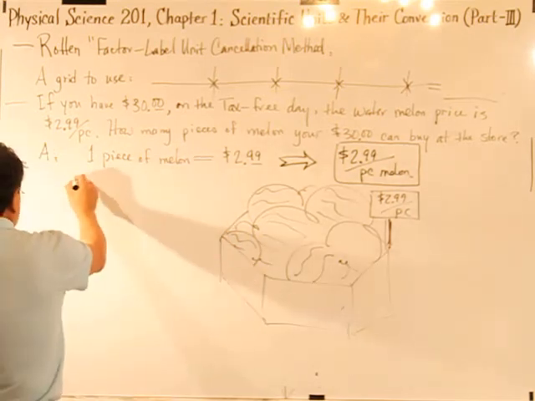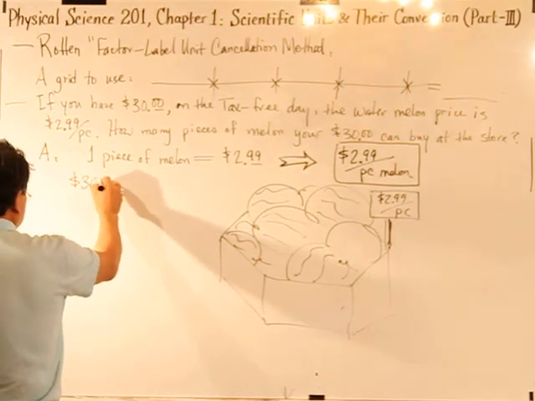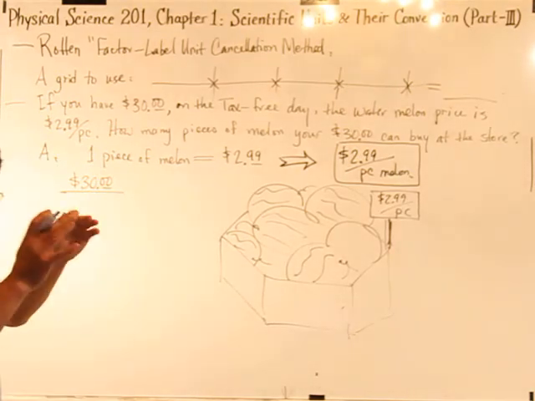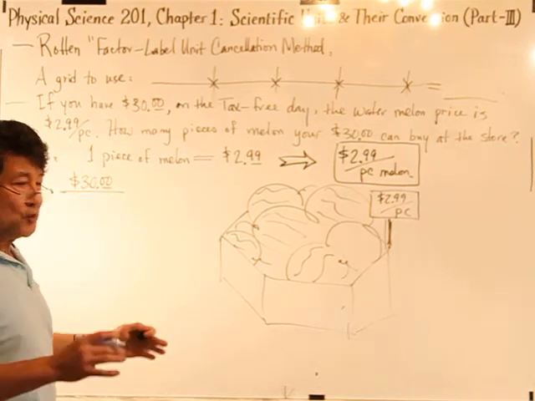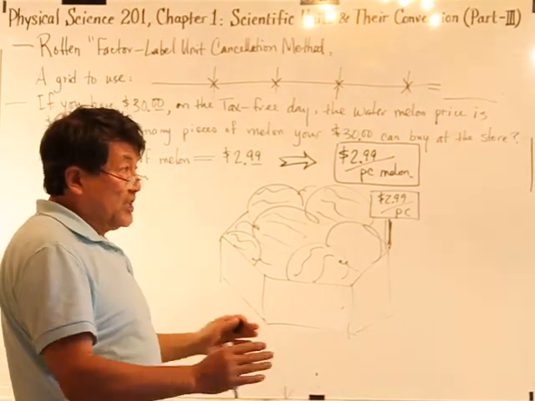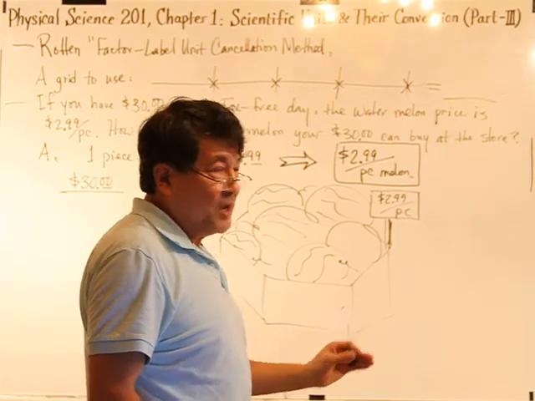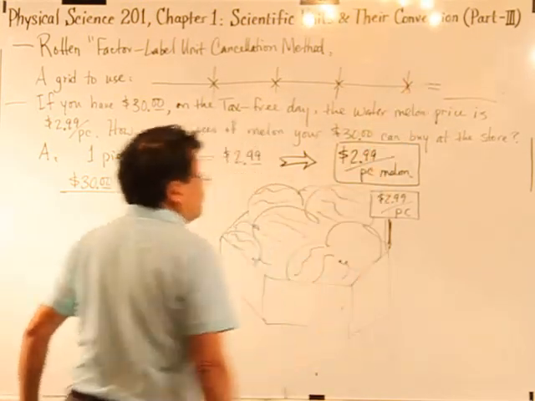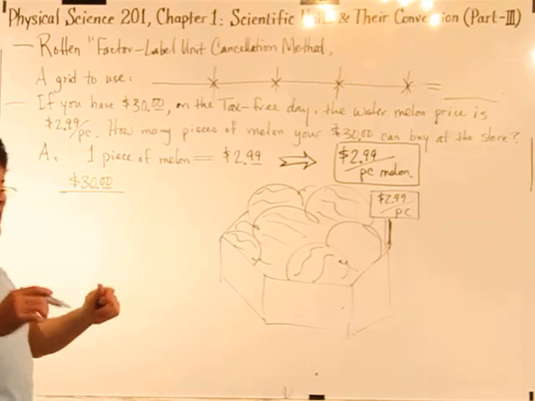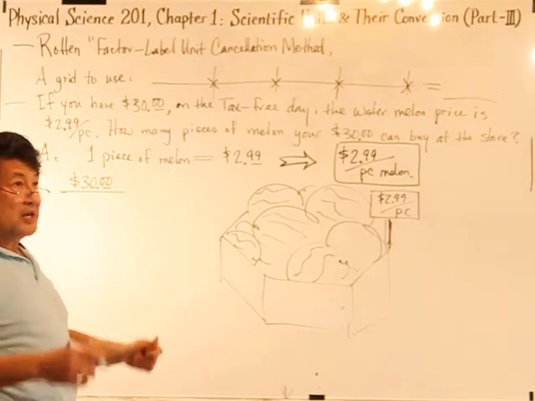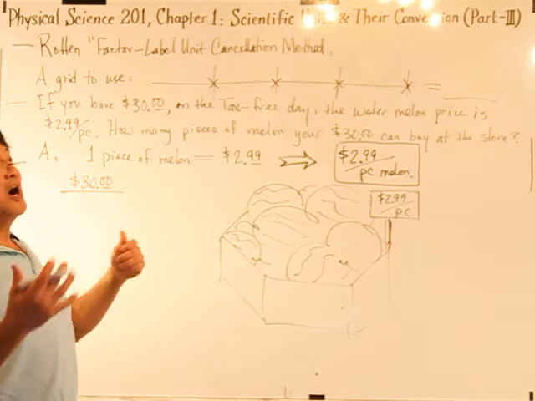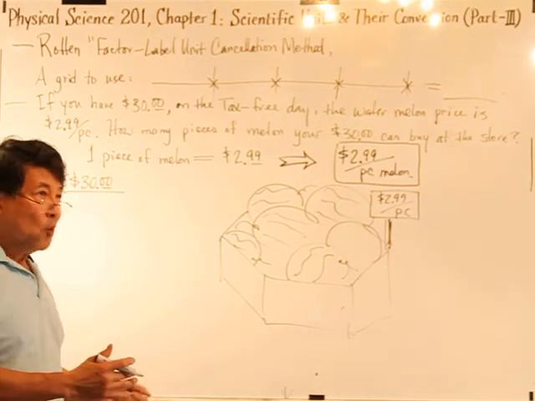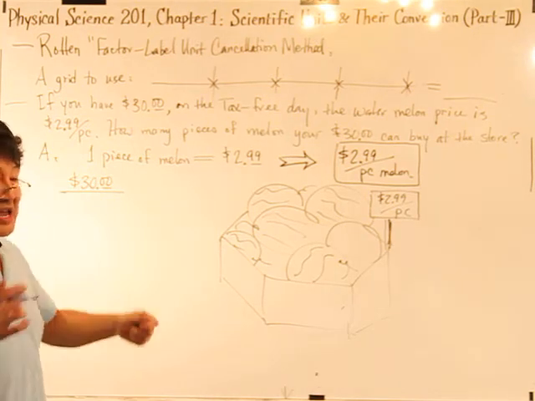So what happened? The solution is right here. You have $30 on top as the numerator, and you're going to use that numerator to divide by the price tag. Now let's go one step at a time. Slow down. Make sure you understand. Make sure you get the correct answer, and take one step at a time. You don't want to do multiple conversions and get it wrong without even knowing which step is wrong. I want you to go slow and get familiar with it, and then slowly you speed up, and you realize, oh, I understand, I know how to do that. Dr. Chan's method is much, much easier, relates to your brain function, and never gets you wrong. It gets you the correct answer.